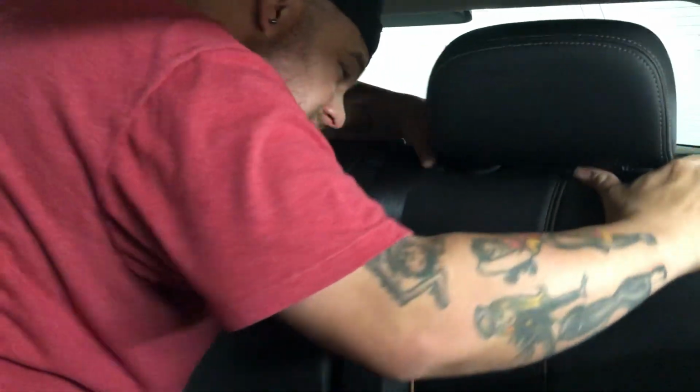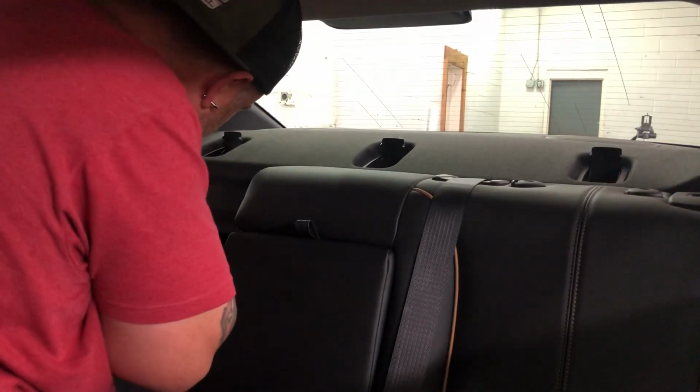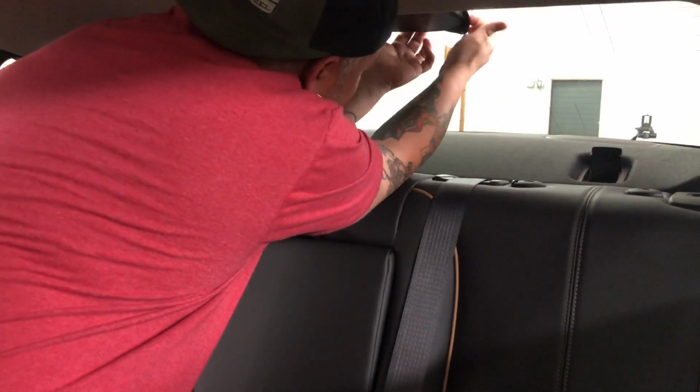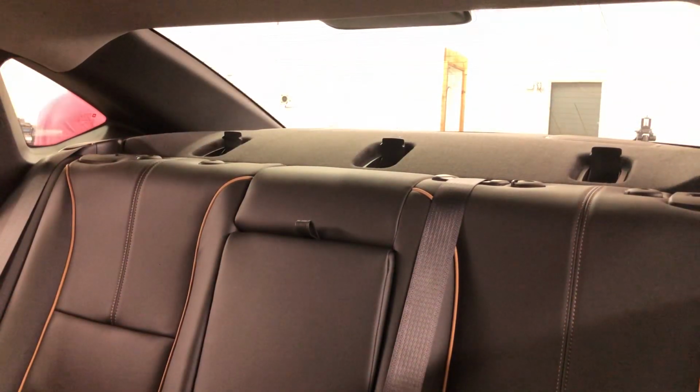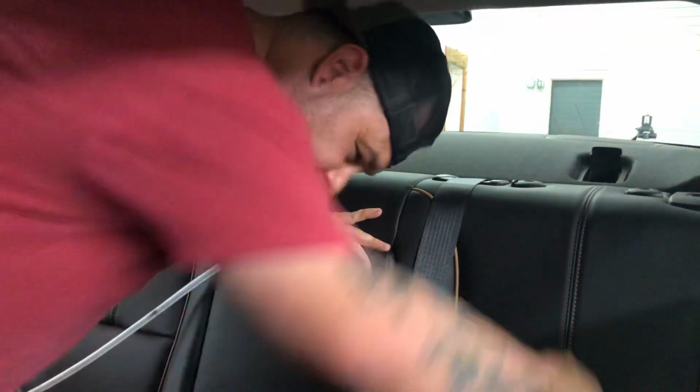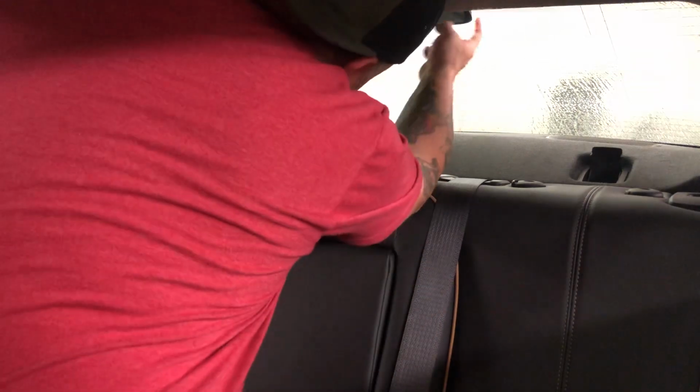All right, on this particular Impala, we can remove these headrests. Pop the seat down, pop these little guys out, set them behind the seat. Just make your life easier. This is that little dude I told you we got to stick this film behind right here. Now there's a rubber gasket that is putting pressure on this glass. So this is a finesse thing right here. Alrighty. I will show you and explain how to get your tint behind this little booger here.